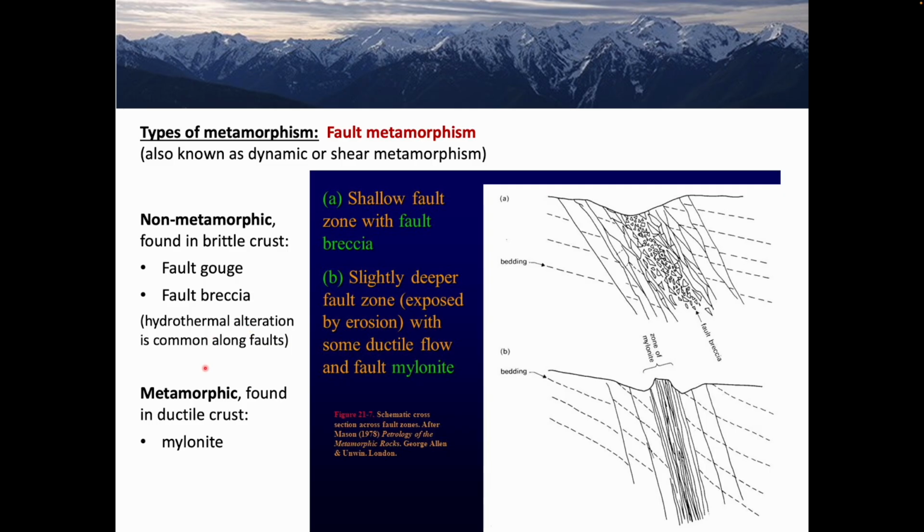But as you get deeper and the pressure and temperature increases, we get below the brittle crust and into the ductile crust. Just like a glacier has a brittle zone and a ductile zone, the crust has that as well. And when we get into the ductile crust, we stop getting faulting and start forming things called mylonite. So whereas in the upper crust a shallow fault zone results in breakage of rocks, mylonite is a zone of sheared, kind of stretched rocks along that same fault zone.